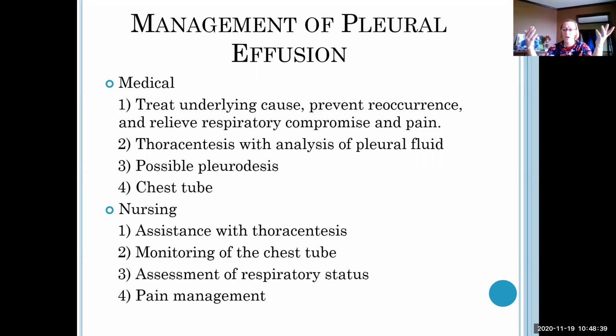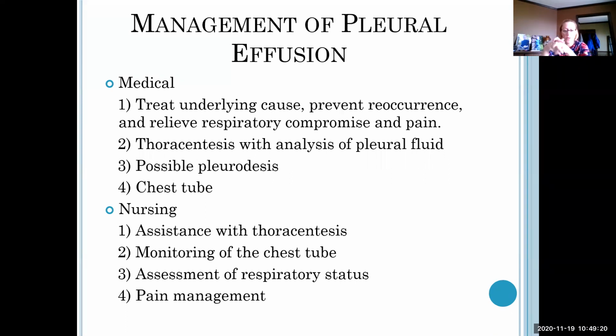Some patients have chronic pleural effusions, especially like our CHFers, cancer, something that can cause those effusions to continually come back. They can place a Pleurex drain, which is essentially a chest tube that they can go home with, much smaller, and it can disconnect and reconnect to the drain system itself, so that can be done at home. So every few days they can connect the canister, drain the fluid, and then go about their day, instead of having to constantly be coming into the hospital and having a needle thoracentesis aspiration done. So those are some benefits.